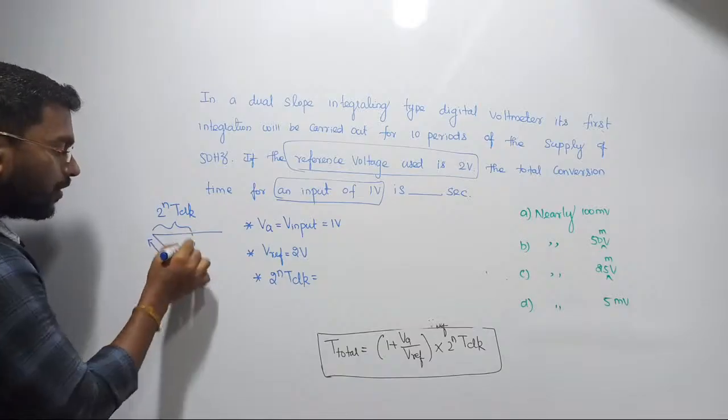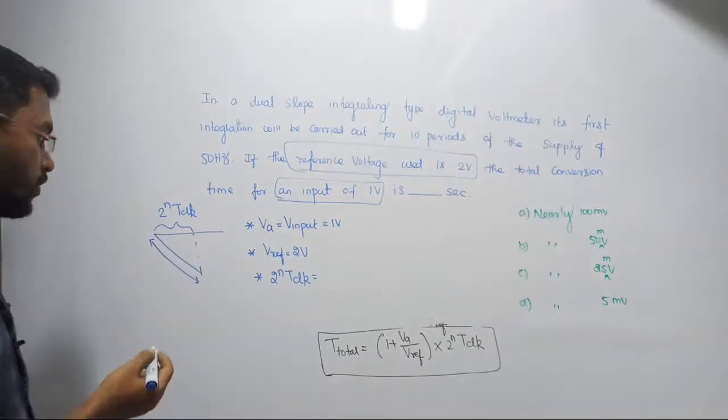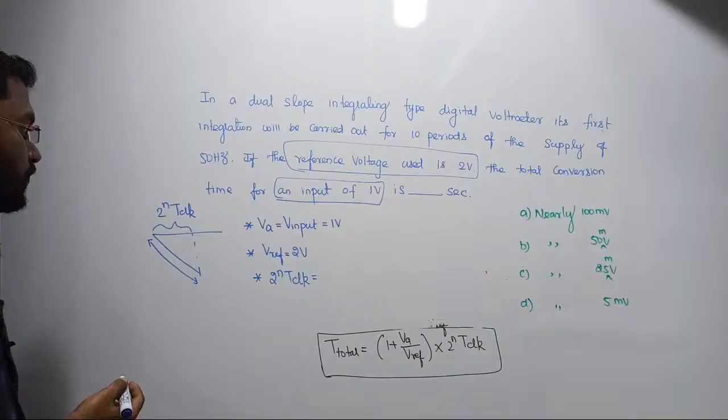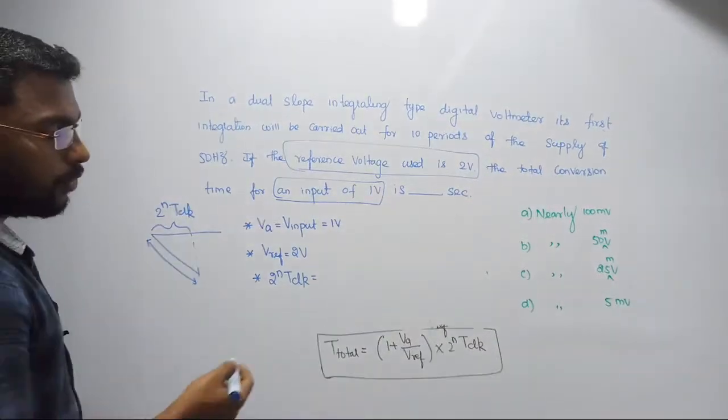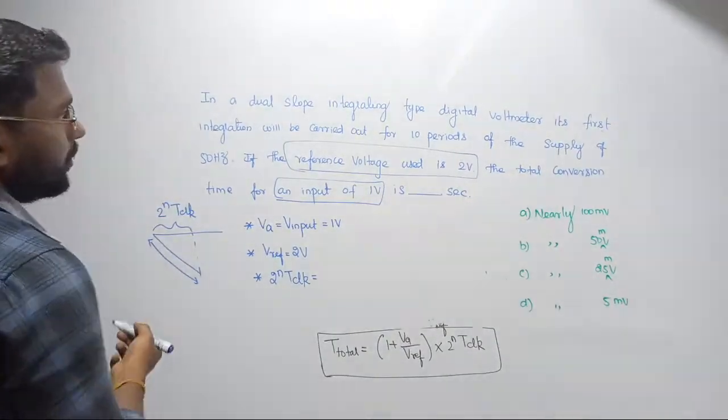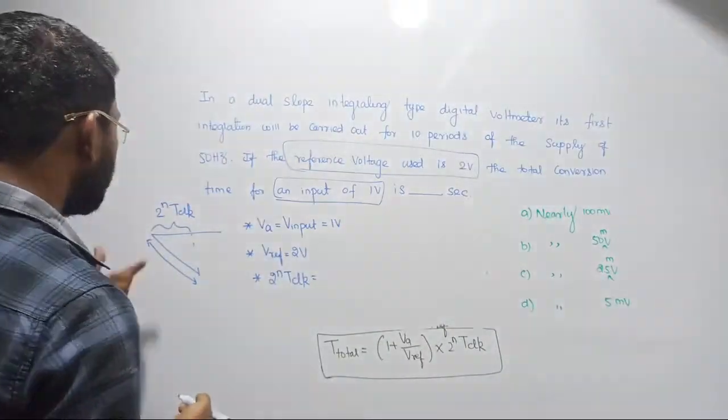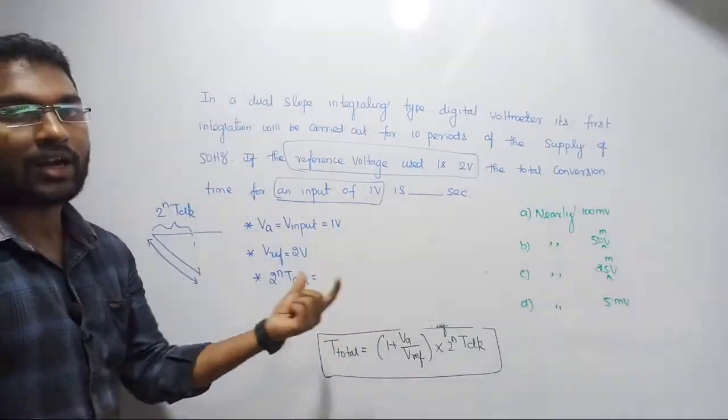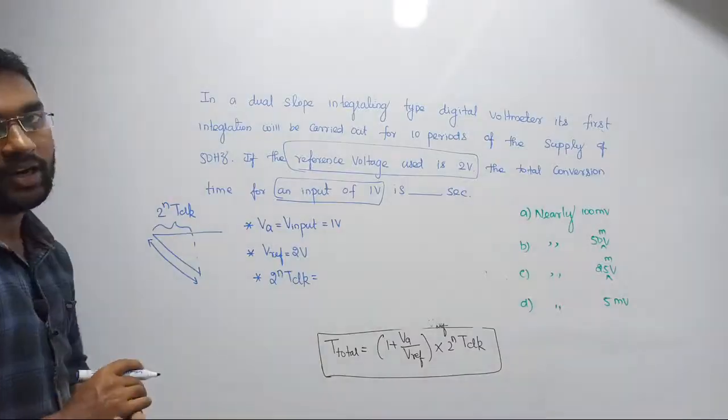So this is the point where we are completely counting the data, right? So this is the first half. Anyway, the question is what? We have to achieve this one, 2 power n times t clock, right? So how do we find this? Is there any other data? This is the total time period. Actually 2 power n times t clock denotes the total counting that I made here, right?